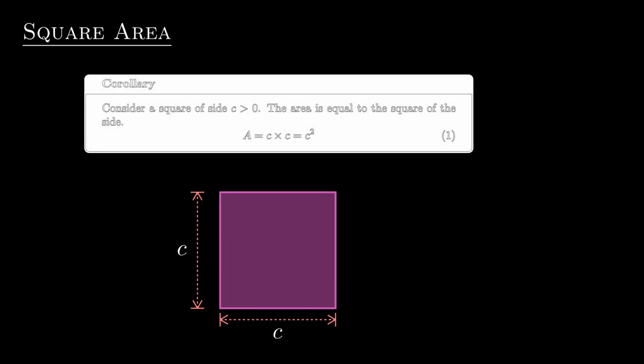An interesting fact is that the square is a particular case of the rectangle. It has the two properties that we defined earlier for the rectangle: quadrilateral and 4 right angles. As a result, because this is a particular case, the theorem of the area of the rectangle can be applied to the square. This is simply a rectangle with width equal to length. So now we know that the area of a square is equal to the square of the side. The formula is simply A equals C squared.